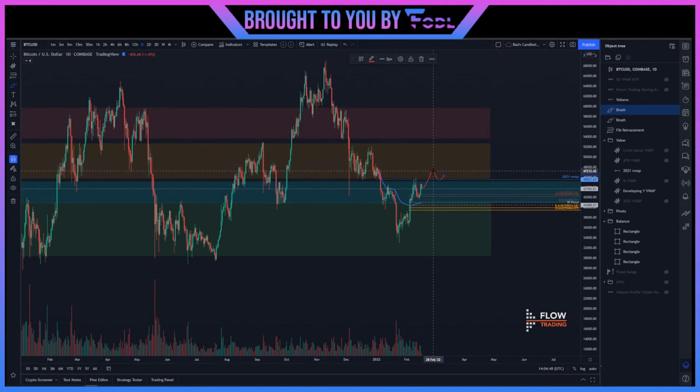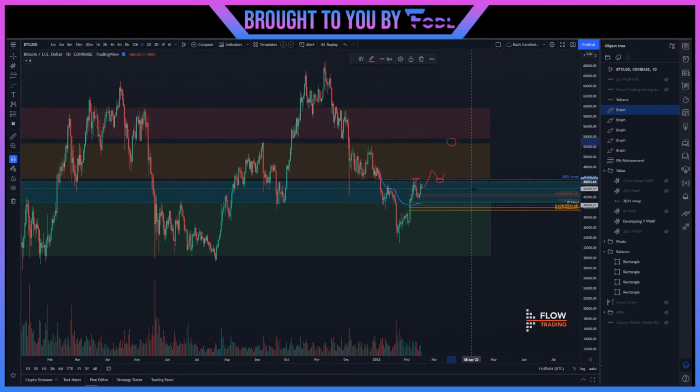And if we can close above it and confirm that this is indeed now a level of support where it was previously resistance here, okay, if this is a level of support, then I'm quite happy to enter a long here, change my position and my bias from shorts to longs, and this is the next target that I'll be looking for. It's around about $53,000, okay, and it's not going to be plain sailing that it can go very quickly straight up to there.